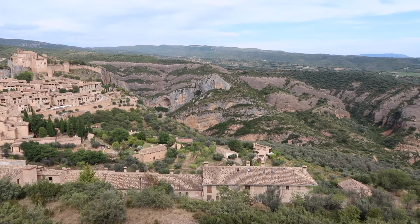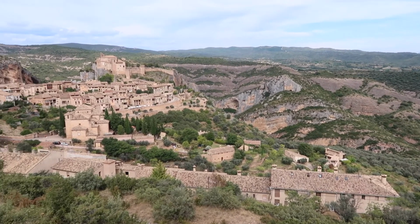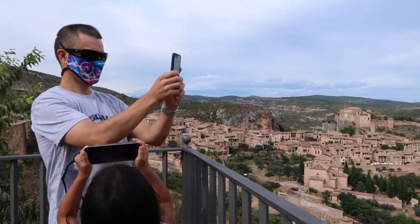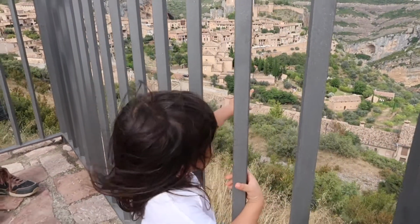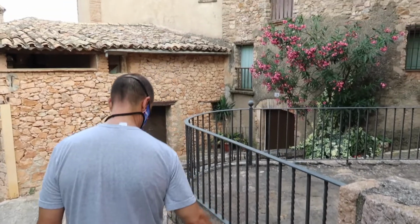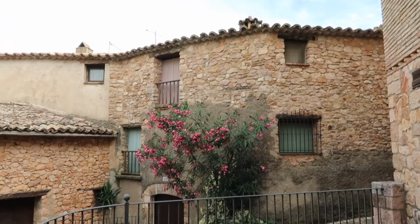Wow. So we are walking, going down, guys. We have to walk a lot here. As you can see, the style of the houses, guys. It's made of stone.